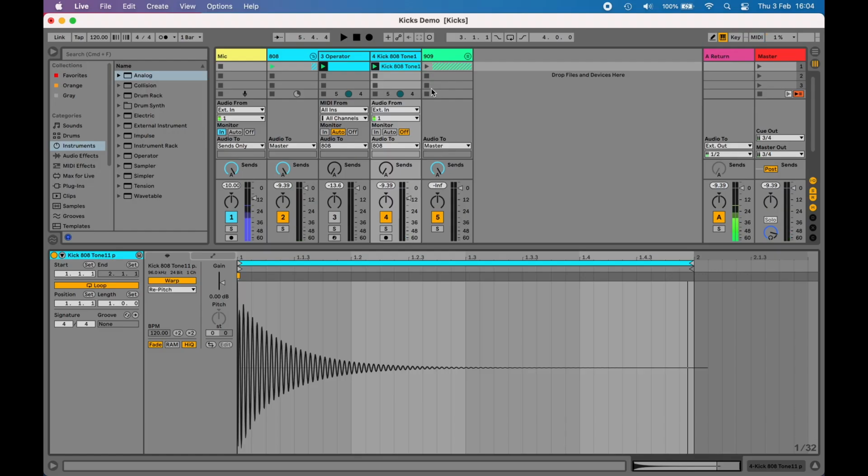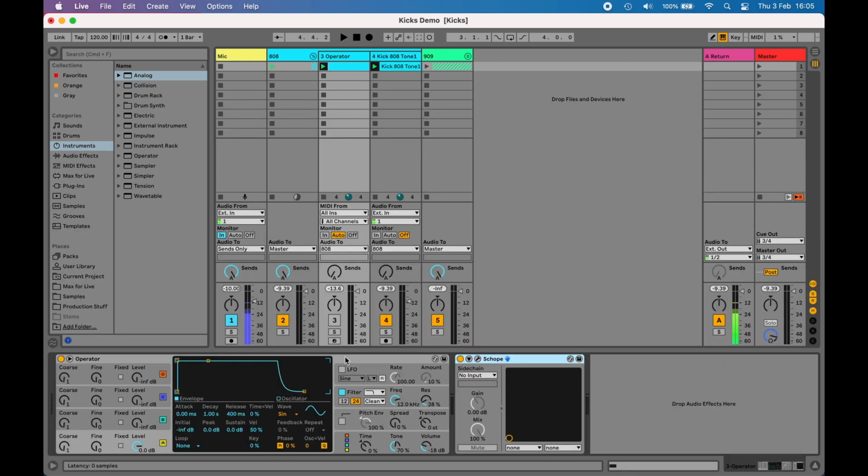Let's have a listen to an 808 kick sample. It sounds great, but it's a pretty simple sound to recreate. We're going to start with the fundamental, the bass pitch of our kick drum sound. Let's reset our amp envelope so that we just get a simple, consistent level when we press and let go of the note. We'll come back to our envelopes and how to shape them later. Operator has a wide variety of different waveforms that we can select for each of its 4 oscillators. So the question is, which one are we going to use?